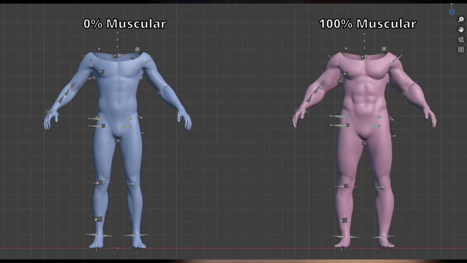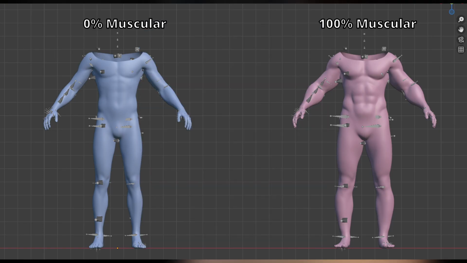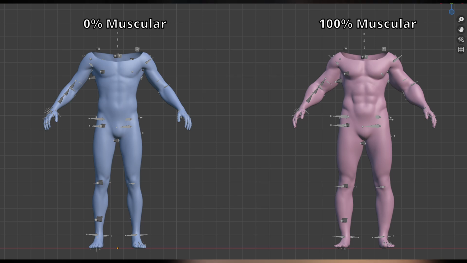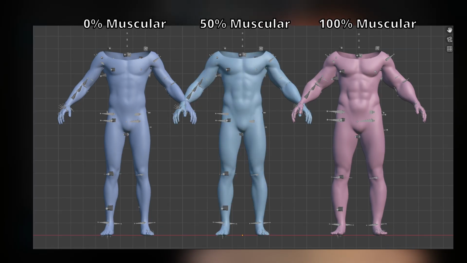One is a default character and one is a muscular character. So how do I make your character buffier like my man here? Just simply swap that default character mesh with the muscular one. Yeah, but what if you want to make the character half muscular? Do you go tell the artist in your team to make a new mesh with that description and ruin their whole day? No. That's when morph target comes into play.